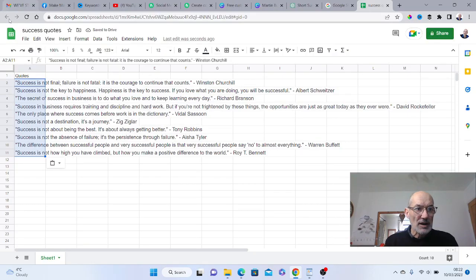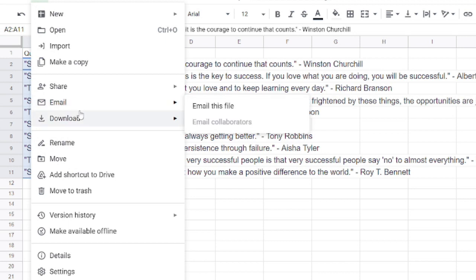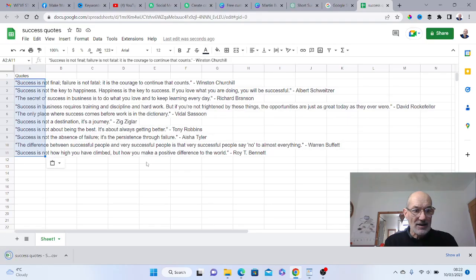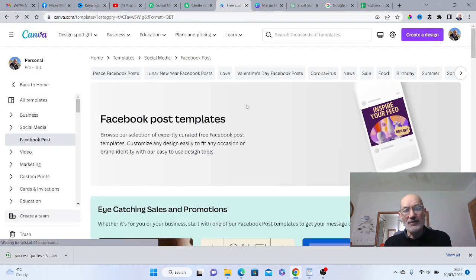And now what we've got to do is go to File, go to Download. We want to download it as a CSV file. So that is downloading now. So that's done. All we now need to do is go across to Canva. And if you haven't got Canva, again, Canva is free. They have got a small paid version as well. And if you were doing lots of this stuff, then you could obviously get the paid version. It's only, again, another like 10 bucks a month.